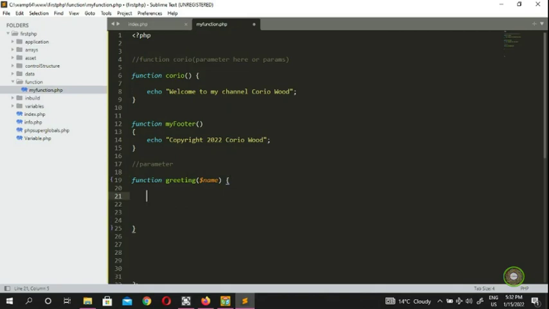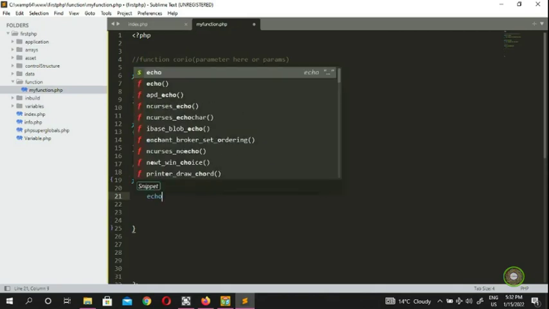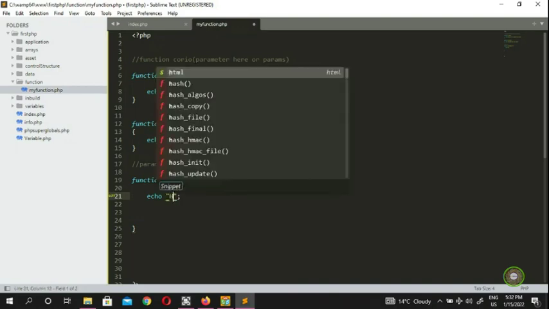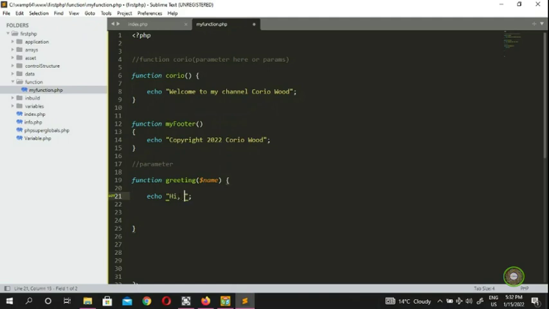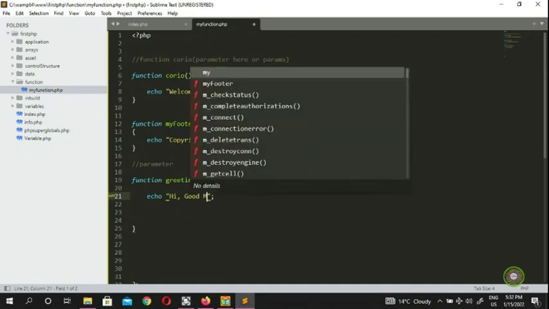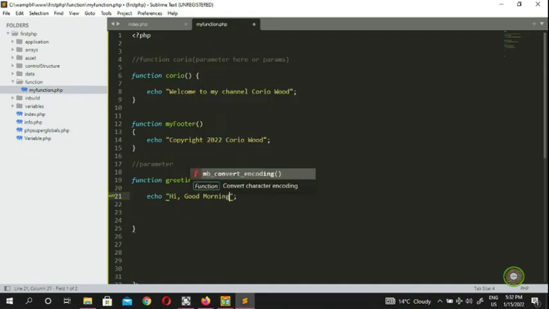We put an echo, and we put good morning, hi, good morning, and then a name, because we don't know what our customer's name is going to be.